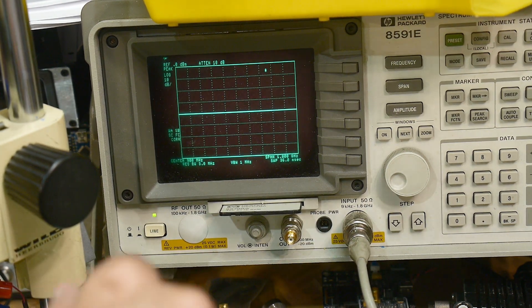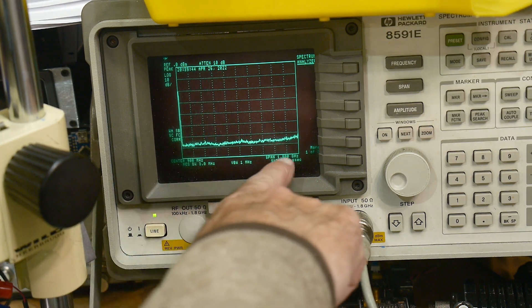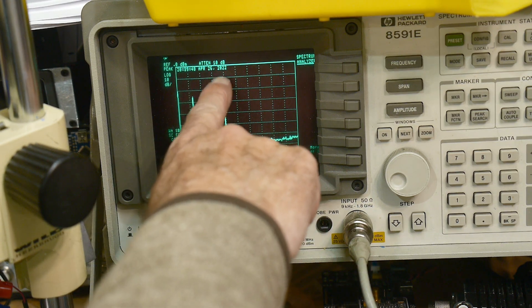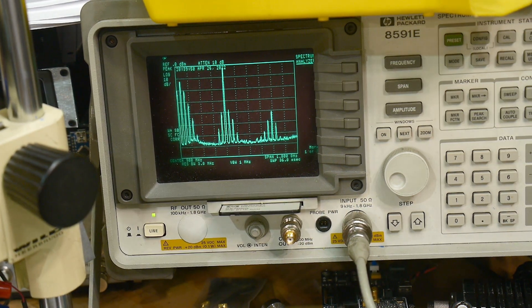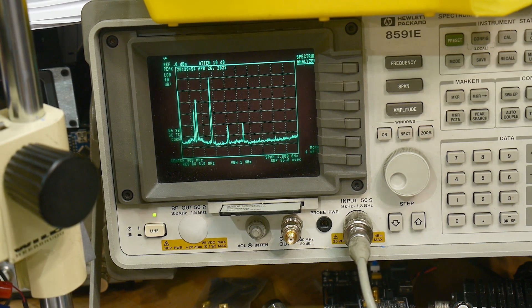So this is the sweep. Now it's going between zero and 1.8 gigahertz. So this is the sweep to 500, and then there's this really weird 700 megahertz that just pops on there in between sweeps.